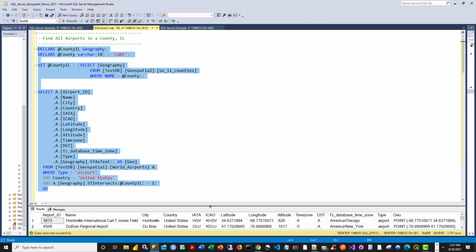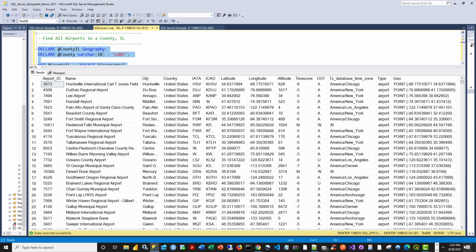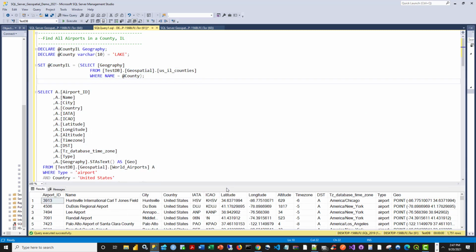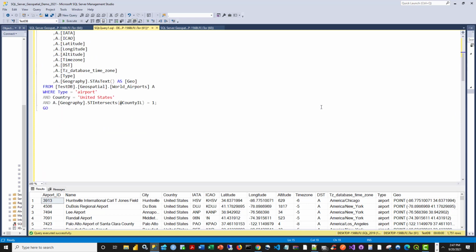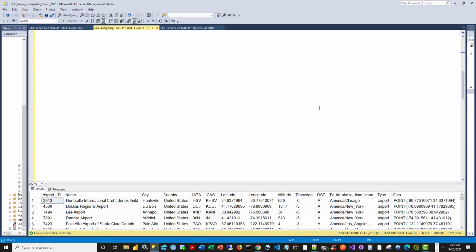Now I'm looking at the results here, and it says 1,751 rows. Now I know for a fact there are very few airports in Lake County, maybe 1 or 2 or something like that, but not 1,751. So something is wrong here. When I ran this query, I noticed this, and I was wondering, maybe my polygons are wrong or the geography is not correct. So then I started looking into this a little bit, and I discovered some stuff. Let me take you through what I saw.